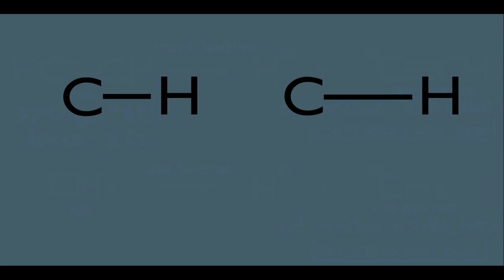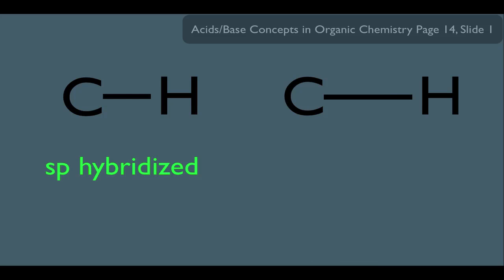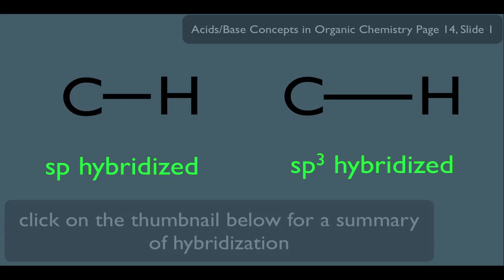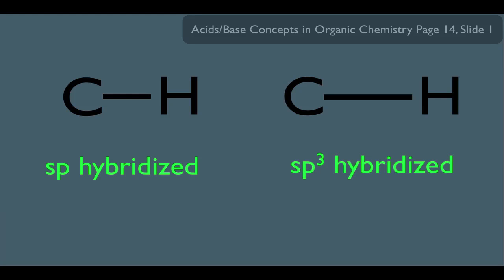Let's look at a comparison here. Let's say the carbon on the left here is sp hybridized, and this other one is sp3 hybridized. We saw in a previous lecture that the sp hybridized CH bond would be shorter than the sp3 hybridized CH bond. And let's place their orbitals here. This would be the sp orbital for him, and this would be the sp3 orbital for this carbon.